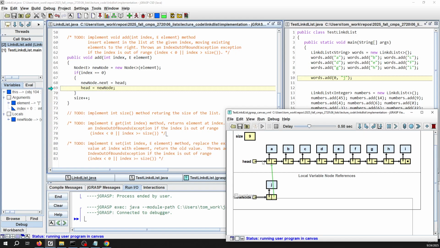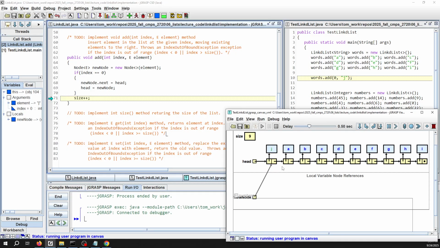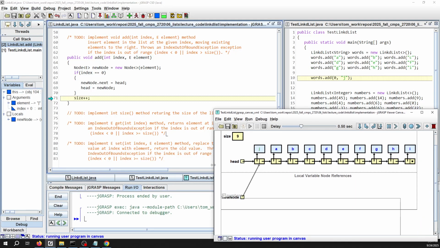So now we can adjust head to point to the new node that we created. So everything's going to kind of get shuffled down in the list like that. Okay. So that's the case, and then we increased size by 1. Okay. So that's inserting in the front of the list.